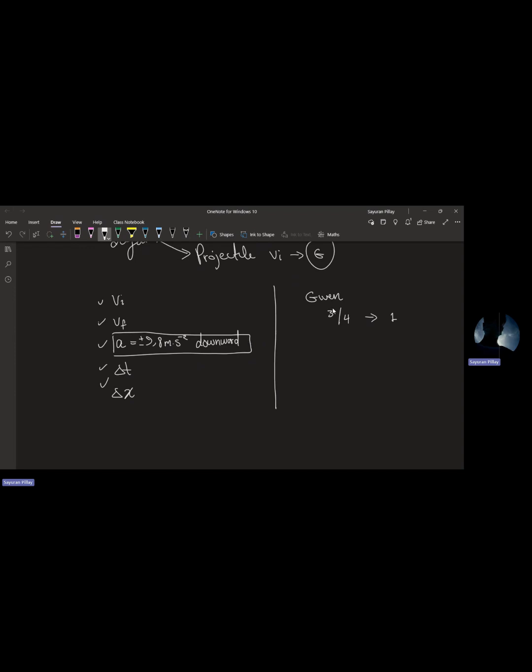But the examiner can only ask you for that last 4th variable no matter what. So you will be able to use one of those equations of motion to solve your problem. So make sure that you break up each stage of your motion, okay, to consider a new set of variables for each stage. We're going to talk about what that means just now.